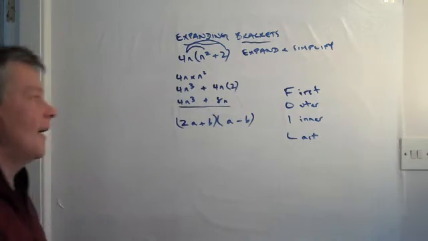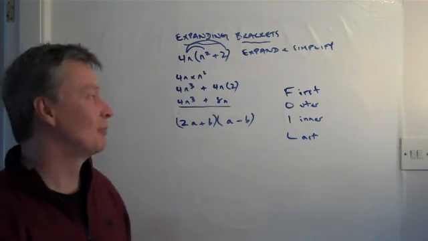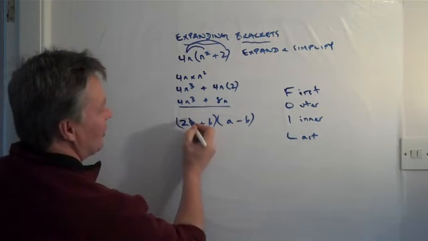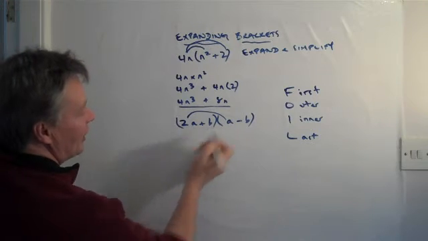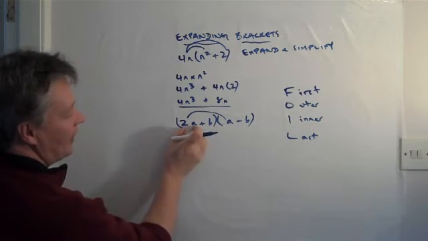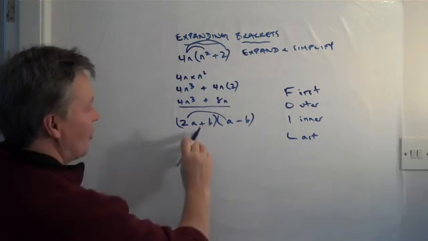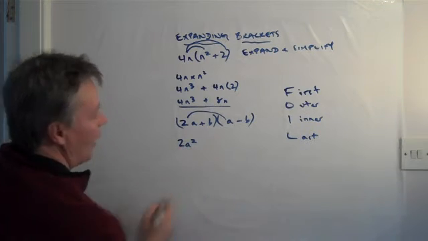Okay. Personally speaking, I don't usually remember that, but some people will mention it to you. The way I remember it is just simply as I multiply that one first, which is 2a multiplied by a. Well, I've got 2a and I've got multiply that by a. So again, rules of indices, I've got 2a squared because I'm adding 2a terms together.